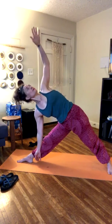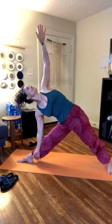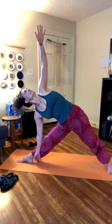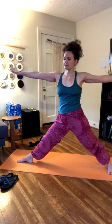From here, I want you to bring your hand to your sternum. Peel the chest open, and then send the right arm back up. Imagine you're pressing the left hip forward as you peel this hip towards the back wall. You got an orange here, and you're peeling the orange peel backwards. Inhale, come all the way back up to center.